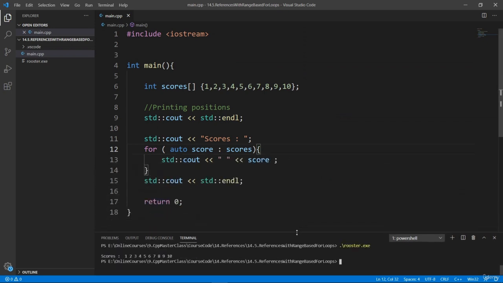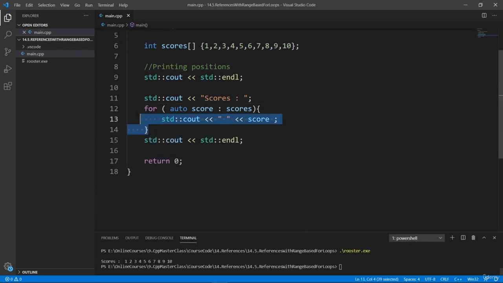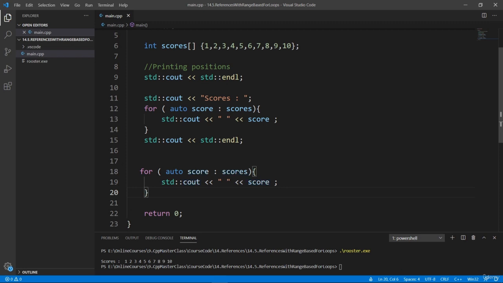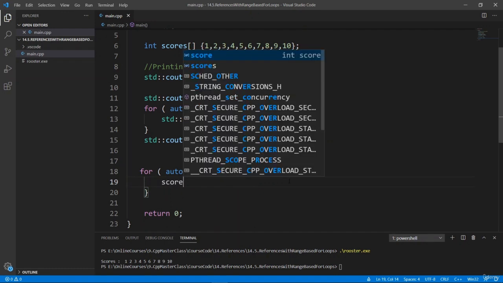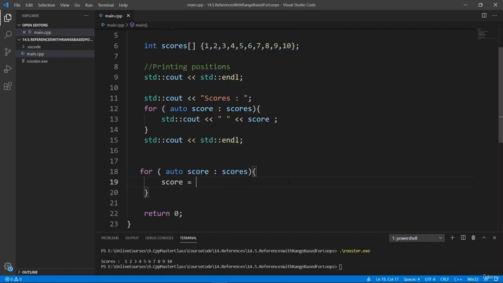This is nothing new. But now we want to go through a range-based for loop and modify each element in this array. And the way we can do that is try to use a for loop like this. And inside, we're going to assign a value to the score variable. Let's grab whatever element was in score and let's multiply it with a value like 10. This is going to be easy to follow. If we do this, we would expect the original array to change from 10 to 100 because we just multiplied each element with a 10.